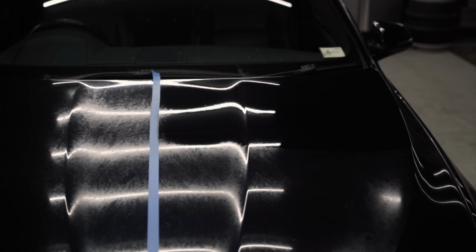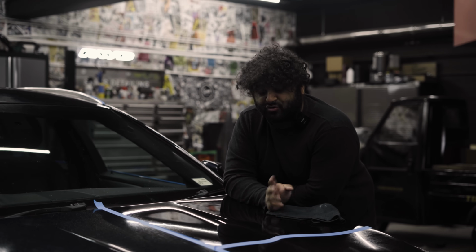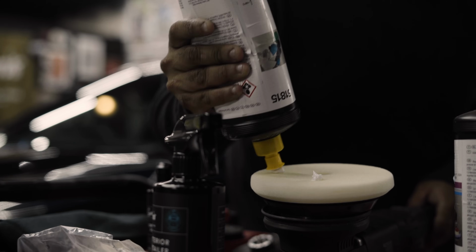Not easy. So we're gonna have to do 2 passes on the bonnet and probably on the roof as well. First pass is aggressive to remove all the damage. Second pass to refine it down back to a normal finish. Fun times.